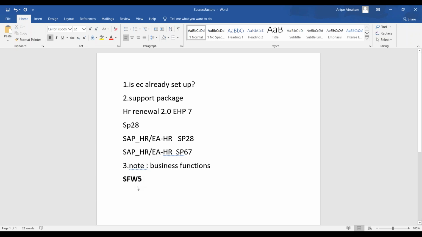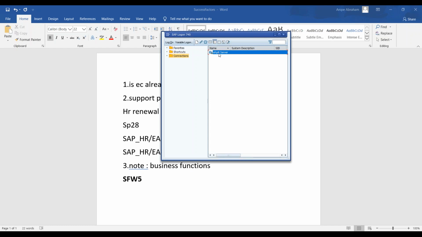Okay, whatever technical duty has to be performed, I'm giving you everything in a systematic, procedural manner so that you don't miss any single step. These are all things a functional consultant should know. Whatever the basis team needs to perform, you may not perform, but you should be aware. So now what you need to do is, let us log in again.